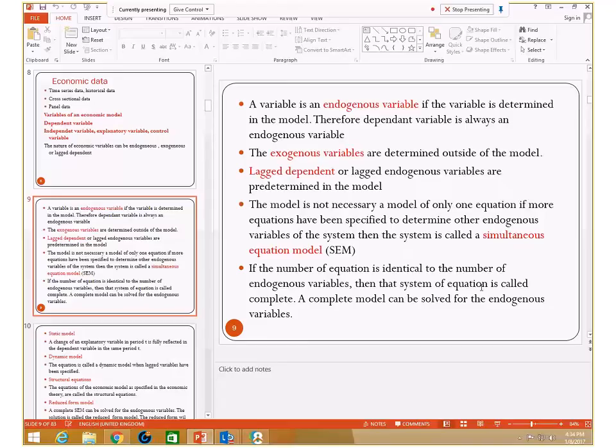Those are predetermined in the model. Also, the model is not necessarily only one equation. If more equations have been specified to determine other endogenous variables, we call it a system of equations, a simultaneous equation model.